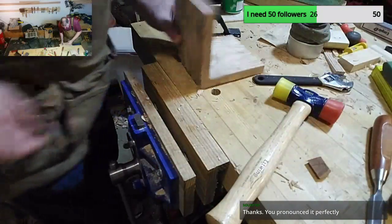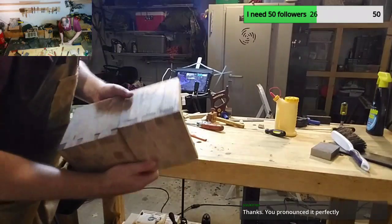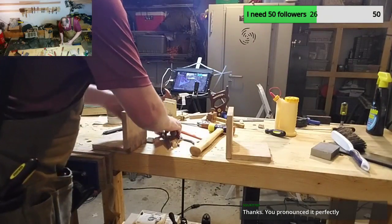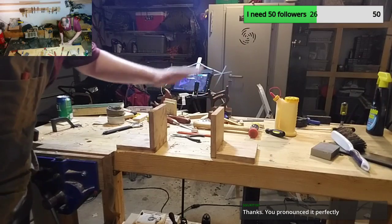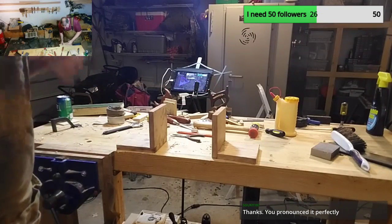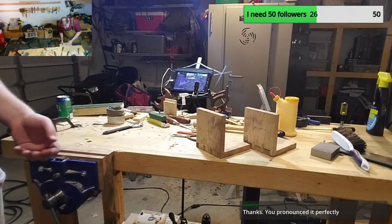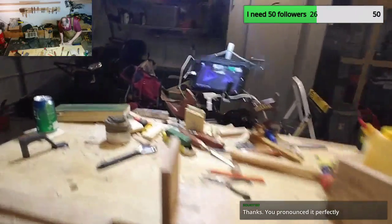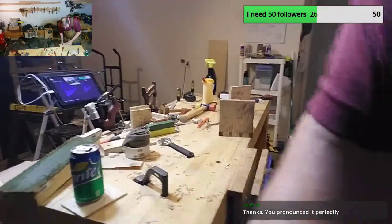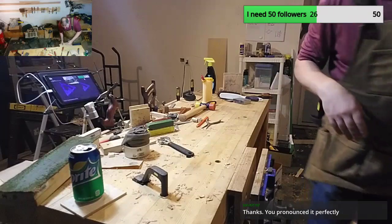Okay. Now, so we got two bookends, kind of rough, and these would probably work. Well, the thing is, I've done dovetails, so dovetails are not new to me, alright? So I need to do something that's going to up my skill level just a little bit. So what we need to do is some diagonal braces on these. So get some more oak out, and let's see if we can figure out that next part. If this works, we'll be surprised together.